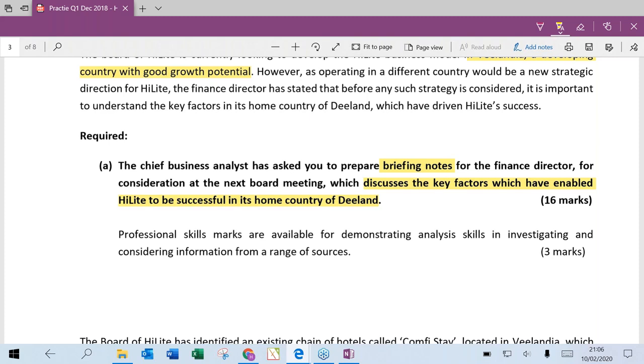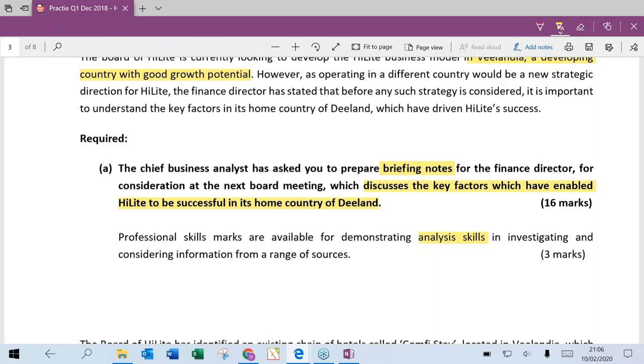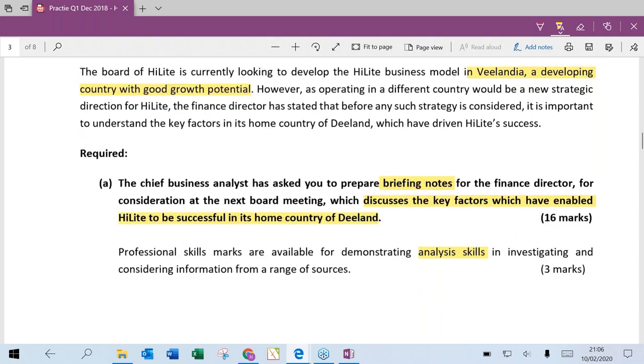And then the third thing you need to look at is professional skills. So professional skills is analysis in this particular question. Analysis skills is simply investigation. You just pick up information from various exhibits, put them together, give them a little bit of a background, and you are done. You don't have to do anything extra to score analysis skills. Just try to use information from the case study, look at the root cause. So then what are the root causes of their success? Both internal and external. So automatically you will be done with this. So 1A talks about success factors.